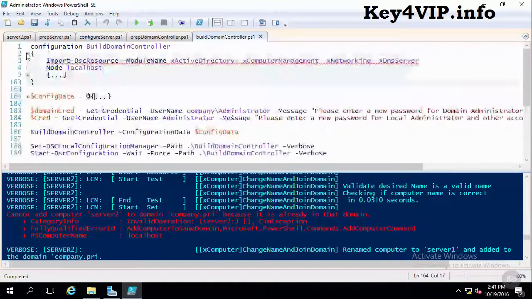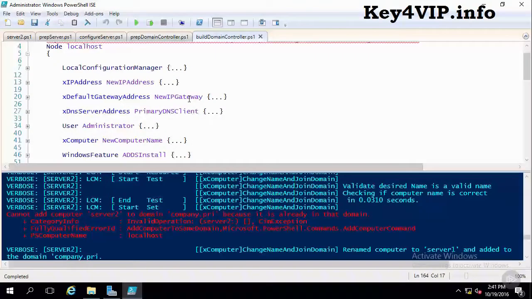configuration. Let me expand that configuration to show you that we have some additional modules that we need to implement: our DNS server module and our networking module, as well as our Active Directory module here. These resources include all the necessary code that goes through configuring a DNS server, creating the necessary zones, going through all the networking bits, adding an Active Directory, and then all the bits there within Active Directory like users and groups and organizational units. Down here, if we expand this just a bit, we can find more information about what we're also attempting to accomplish.